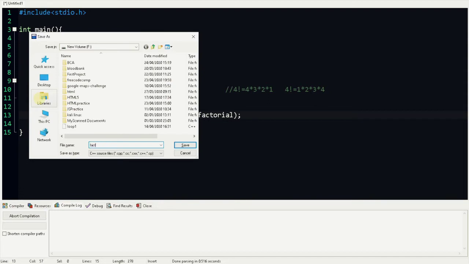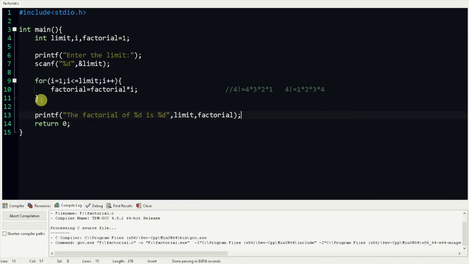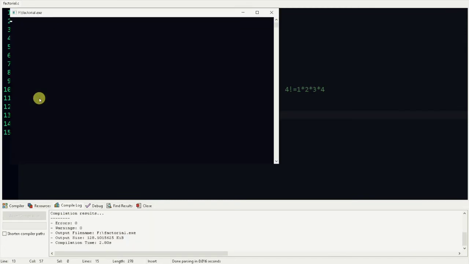First we have to save it. We are going to save it as factorial.c. Okay, no errors.